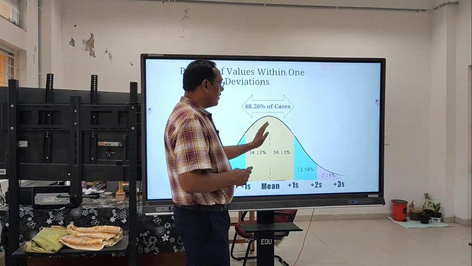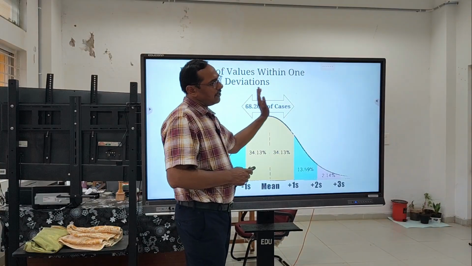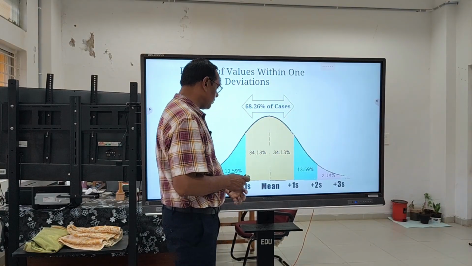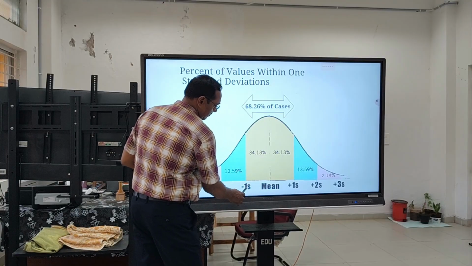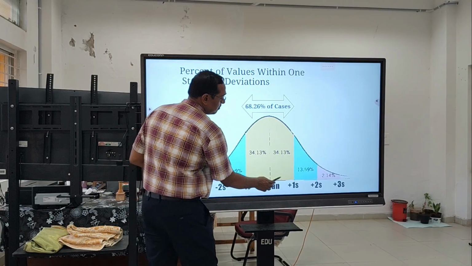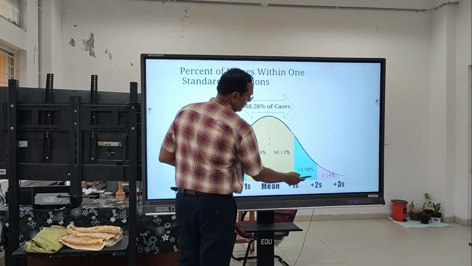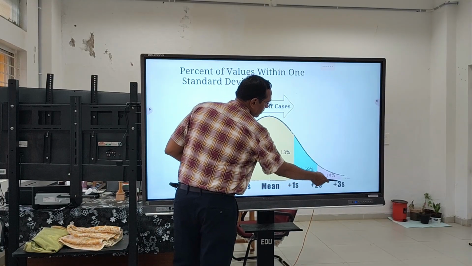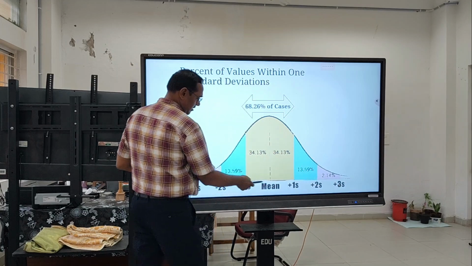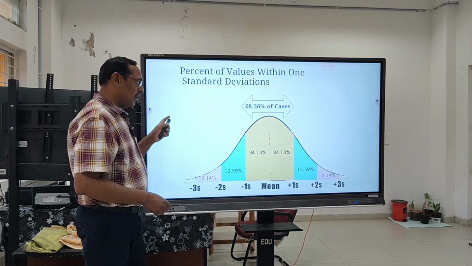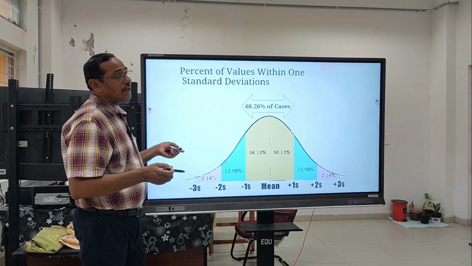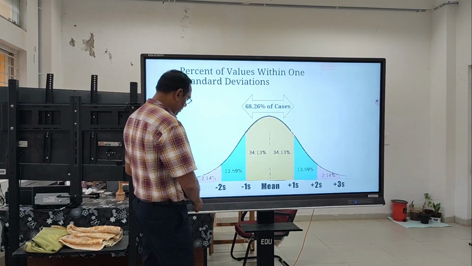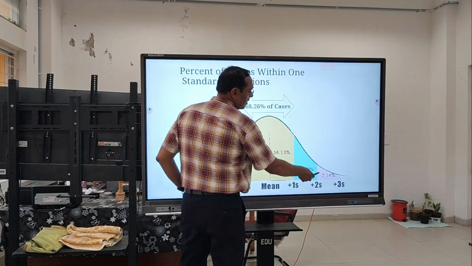So exactly at the left half we have 50% of the scores, and in the right half we have 50% of the scores. And this is the mean. This is 1 standard deviation from the mean, minus 1 standard deviation. This is plus 1 standard deviation from the mean. This is 2 standard deviations from the mean, and that is 3 standard deviations from the mean. Similarly, if you break the normal probability curve, it will be a total of 6 standard deviations. So from here to here, you have 6 standard deviations.